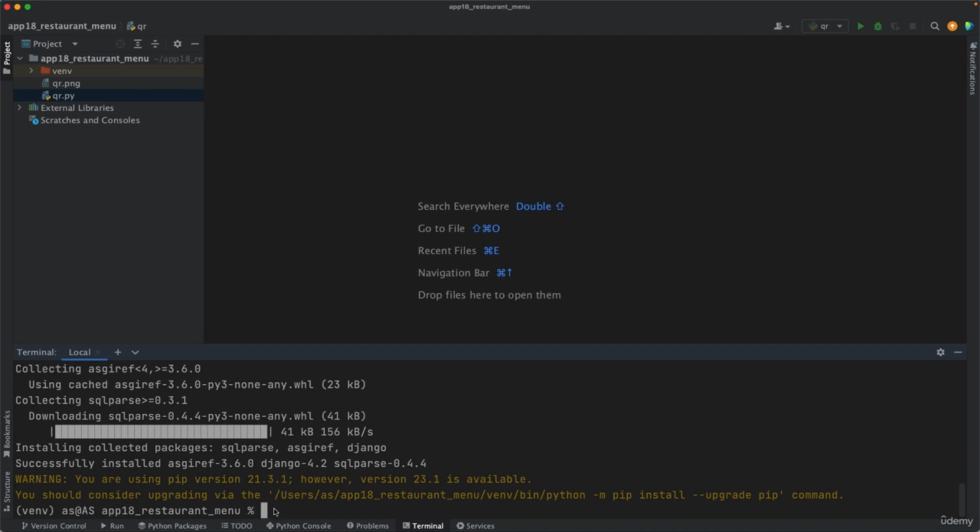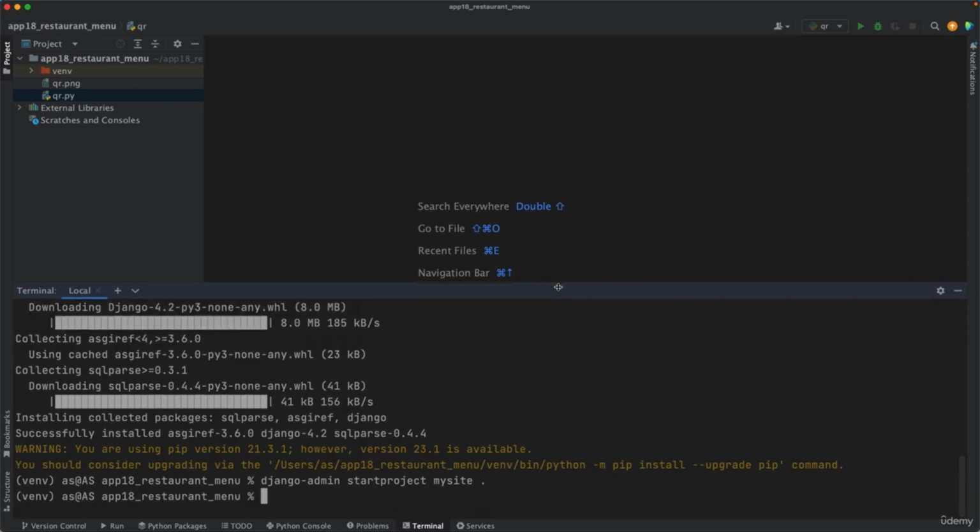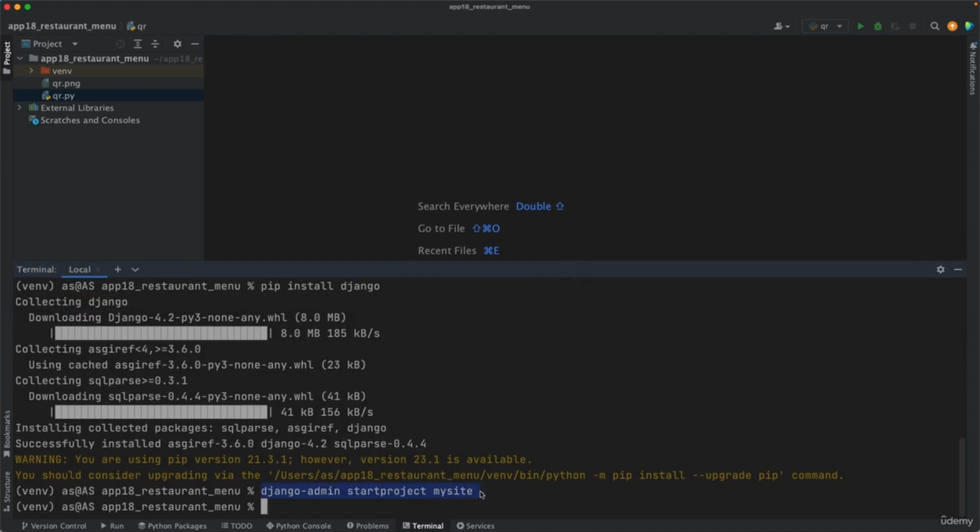So the second step was to create a Django project. To do that, you do django-admin startproject mysite space dot. I've explained this command previously, but again, what that will do is create a mysite directory in the current directory.